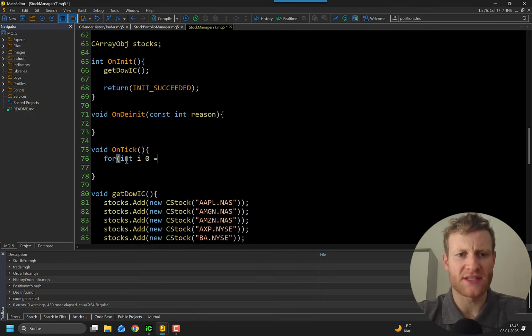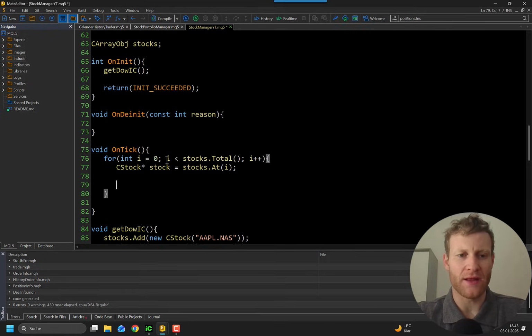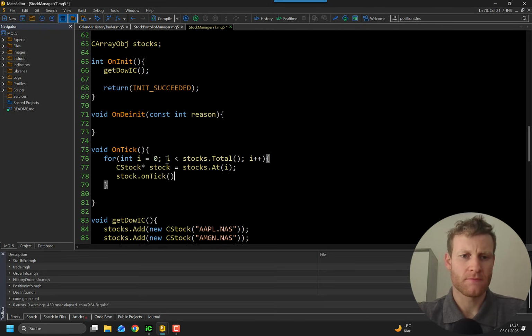So this for loop is very simple. We start at 0, and as long as we have more objects in this array, we increase i by 1, because at every single index in the stocks array we will find one CStock descriptor. This is what we did before already at i, and then we can say let's create an OnTick function for every stock like this.